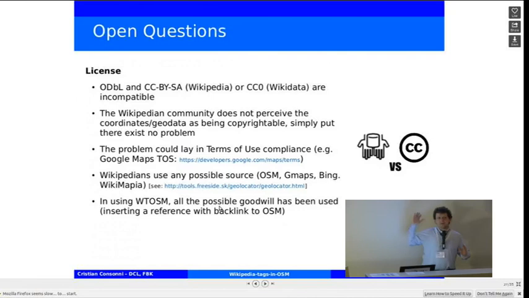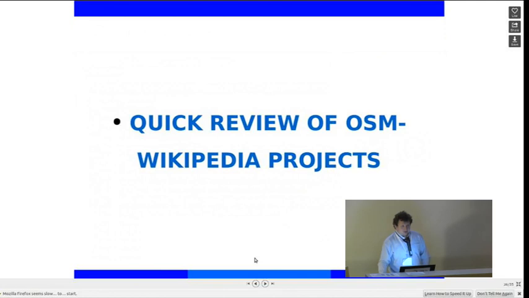But as I said, the process is semi-automatic. It's not completely automatic, so it's not an import of data from OpenStreetMap, and I think there is as much goodwill as possible about correctly attributing and tracing the origin of that data. And I can say that this is new. Putting a backlink to OpenStreetMap and the reference to that data is something that has been done the first time with this tool. And before, nobody basically cared about this problem. So I don't know how this will develop, but I think that referencing correctly is the first step.